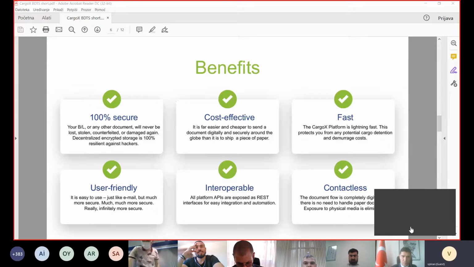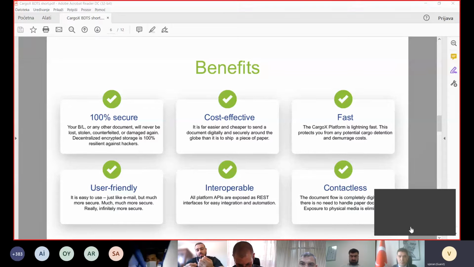We gave a lot of thought to the user interface, so it's really user friendly. It's driven by pure logic. You don't have to be a computer scientist to use the platform, and onboarding on the platform takes only 2 to 4 minutes. It's very easy to create a company account and to register with the CargoX platform.